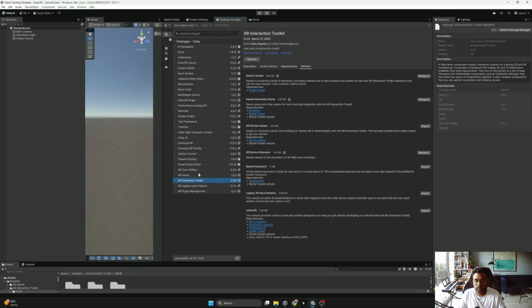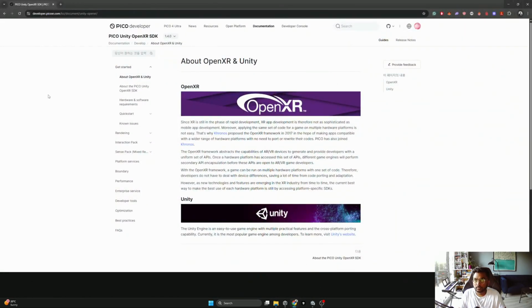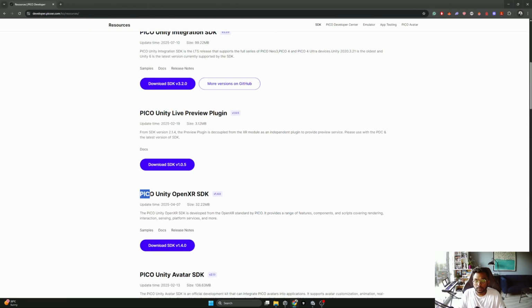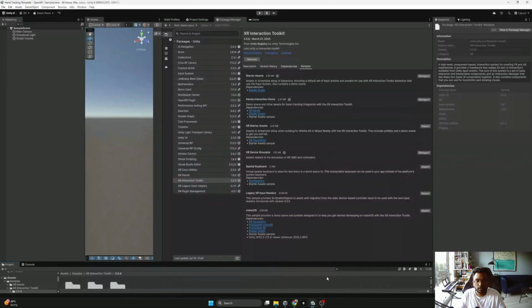But we also want to integrate Pico here. So what we are going to do is go to Pico's OpenXR resources here and download the Pico Unity OpenXR SDK version 1.4.0. I'll link it in the description. Once that is downloaded, you have to manually add this here.